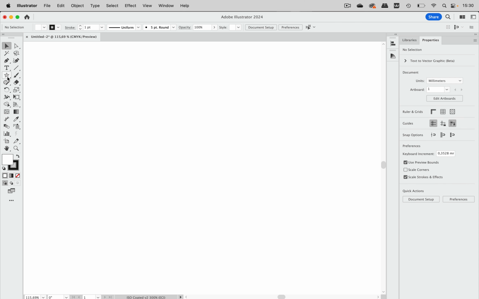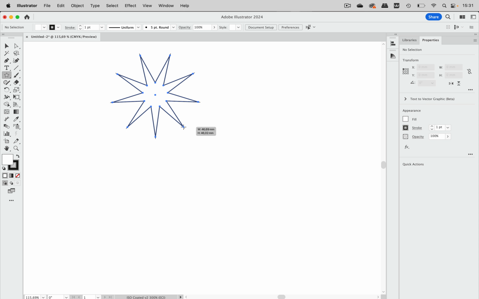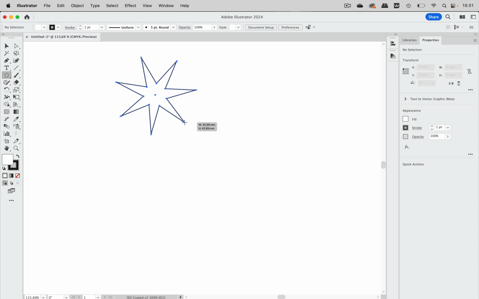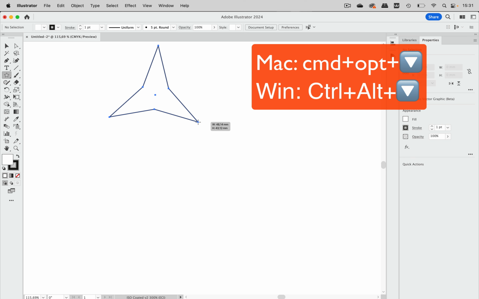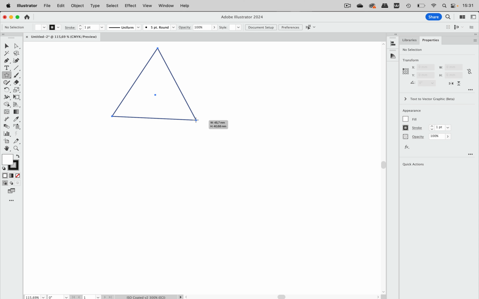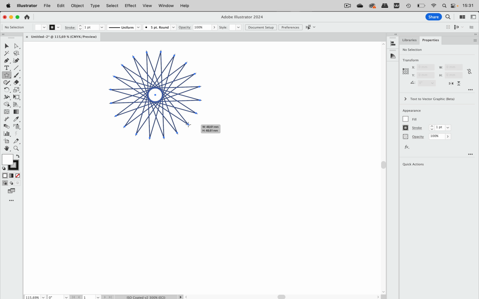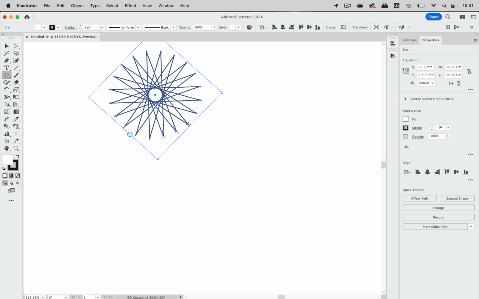So let's create a new one. I'm going to drag it, and then while the mouse is still down, using the arrow down to make this a 3-pointed star. And what you can then do is press Command and Alt. On Windows it's Control and Alt, and then arrow down. Just press it. You don't see anything, the mouse is still down, and then when you increase the number of spokes, then you get this special star.